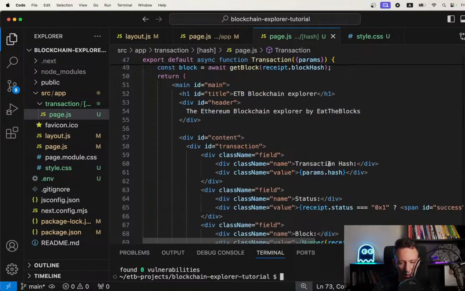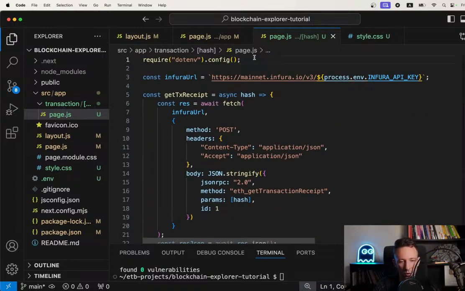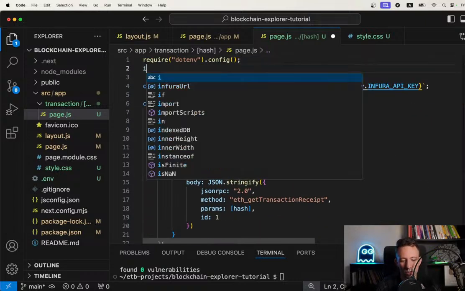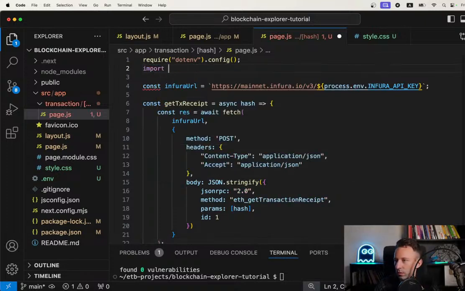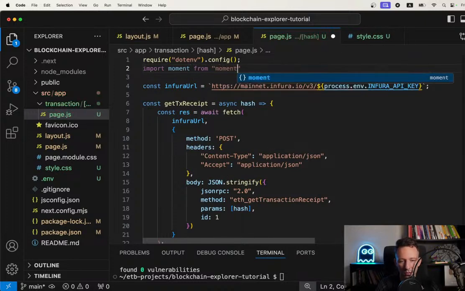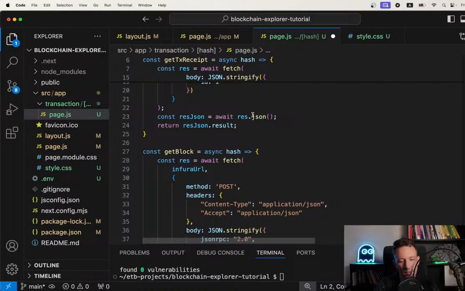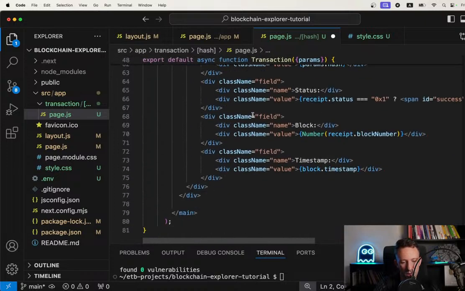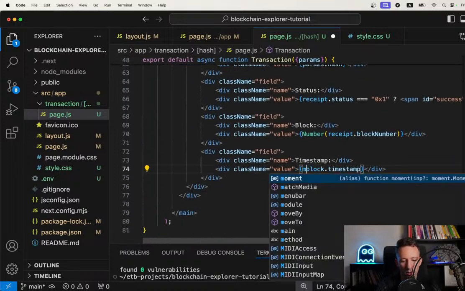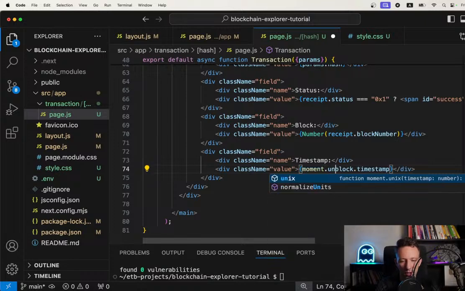Then let's import moment. So import moment from moment. In here moment dot Unix.